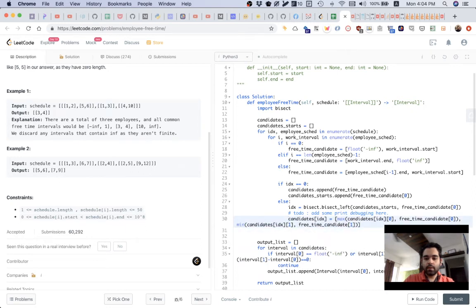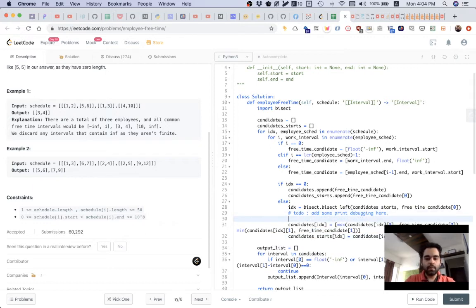And now that we have changed this, we need to change candidate starts index also. So this will change all the indexes.